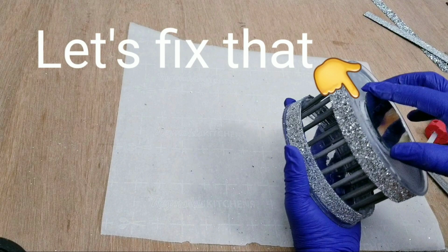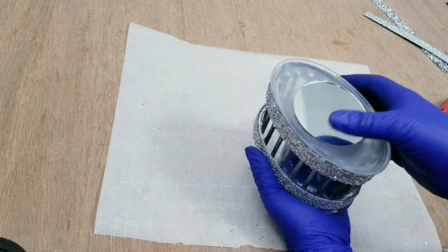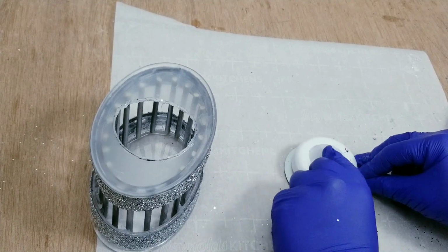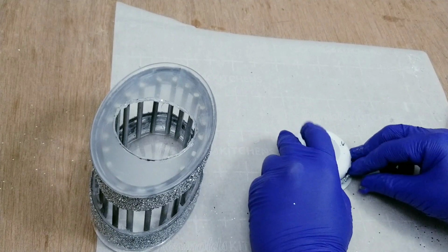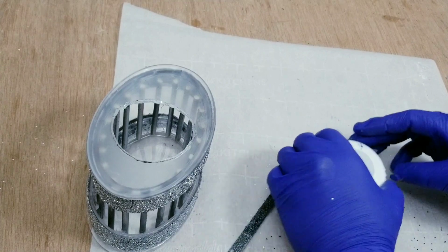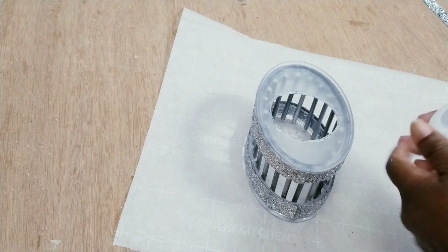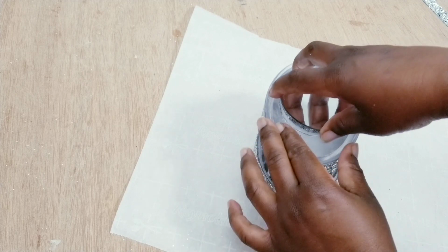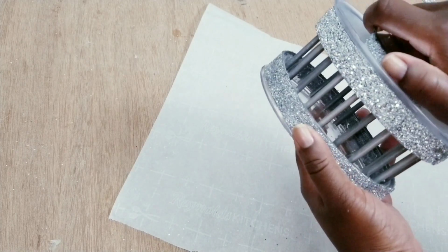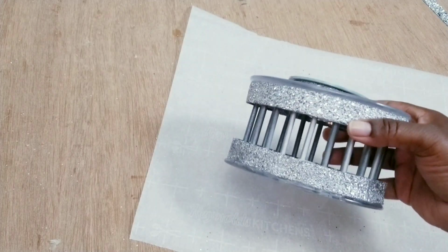I'm seeing the white puck light, so let's fix that little part. I'm just gonna use a little piece of my bling ribbon and I'm putting the hot glue mainly on the mirror. Now it looks better.